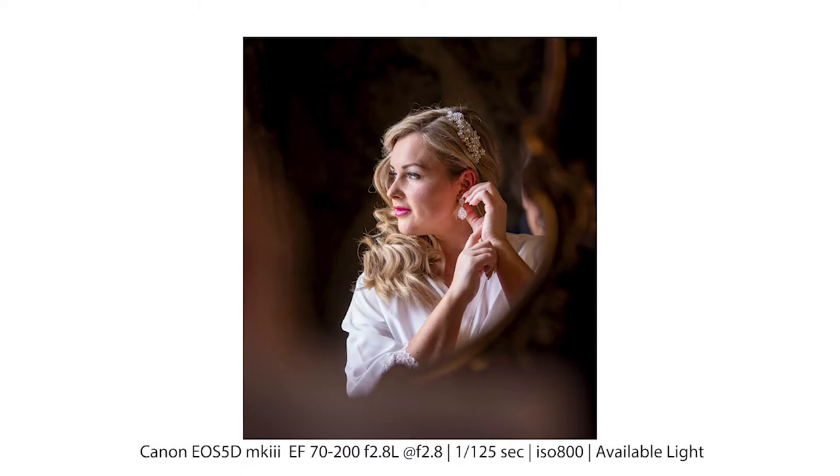It's so easy on a wedding day to just concentrate on close-up details of wedding rings and earrings, but I like to get a more storytelling documentary approach. The idea was that Leanne was putting the earring in, and I was taking the photograph of the reflection through the mirror in the bridal suite. She's turning towards the light so that beautiful light is hitting her stunning profile, leading the eye into the brightest part of the subject — the earring — and helping tell that storytelling detail shot for the wedding album.